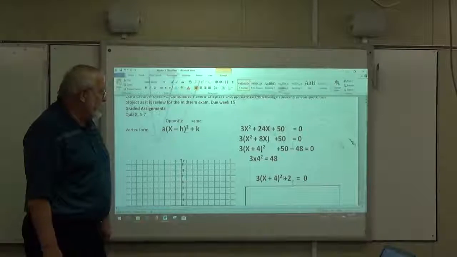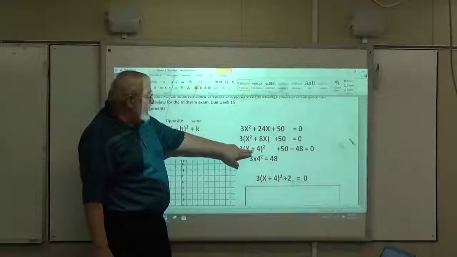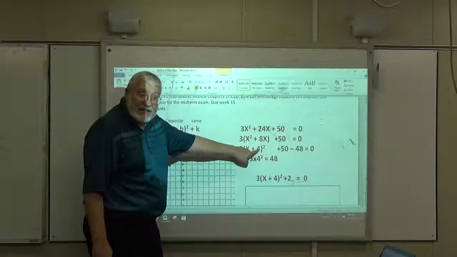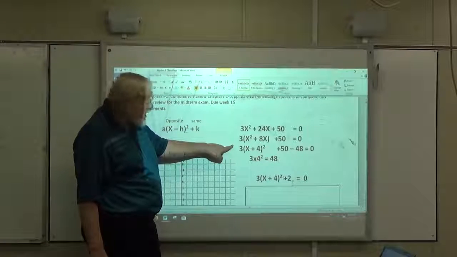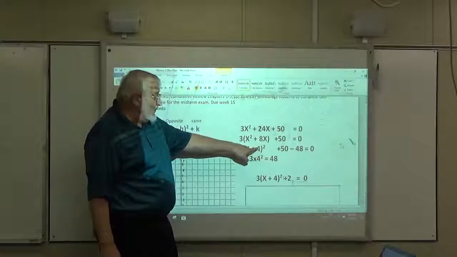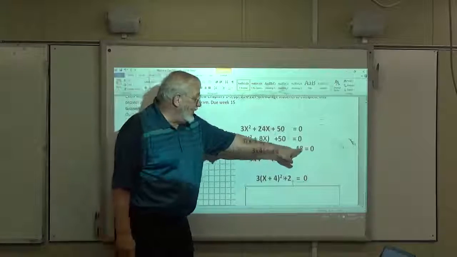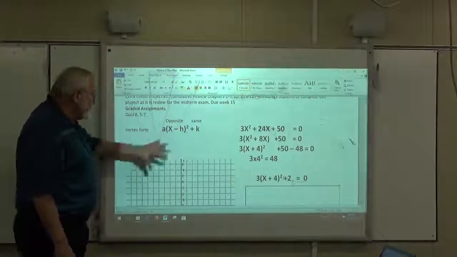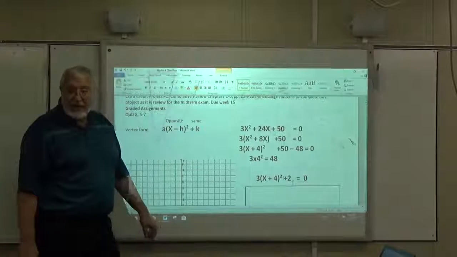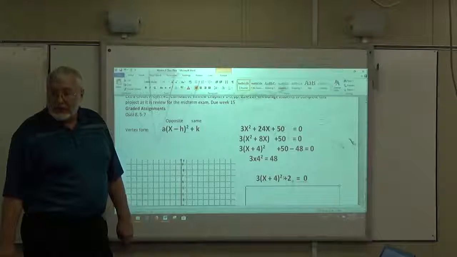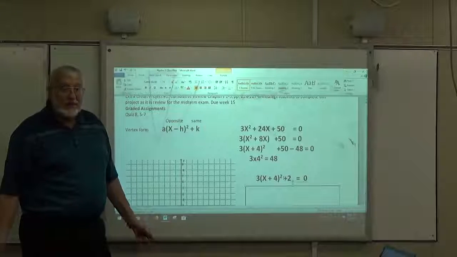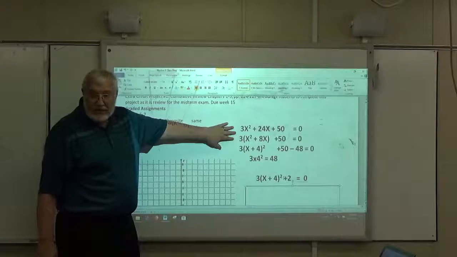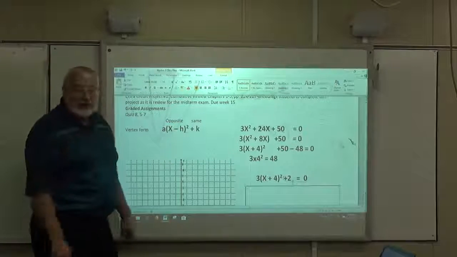All right, and then when we get the perfect square, we have to square this number, that's the third term, but it's this number times the 3 times the a, which would have been 48. So this has a positive 48 in it. I need to add a negative 48 to keep the change at 0. Okay, that's one of your problems for your midterm. That's one of the problems on the midterm. Find the perfect square, or I'm sorry, find the vertex form, and then after you get the vertex form, graphing it.